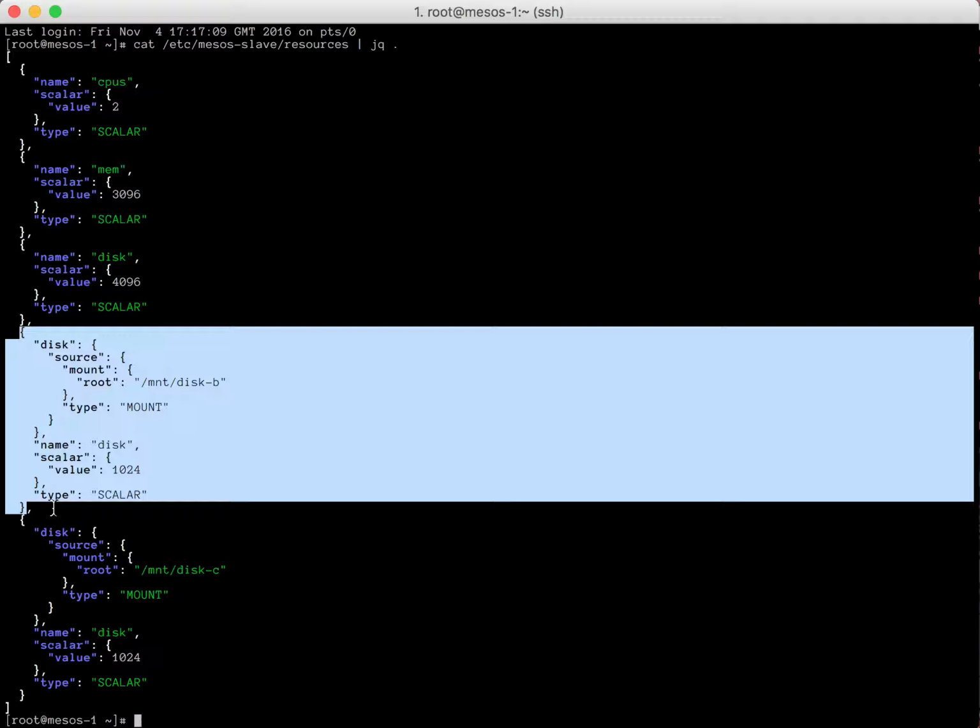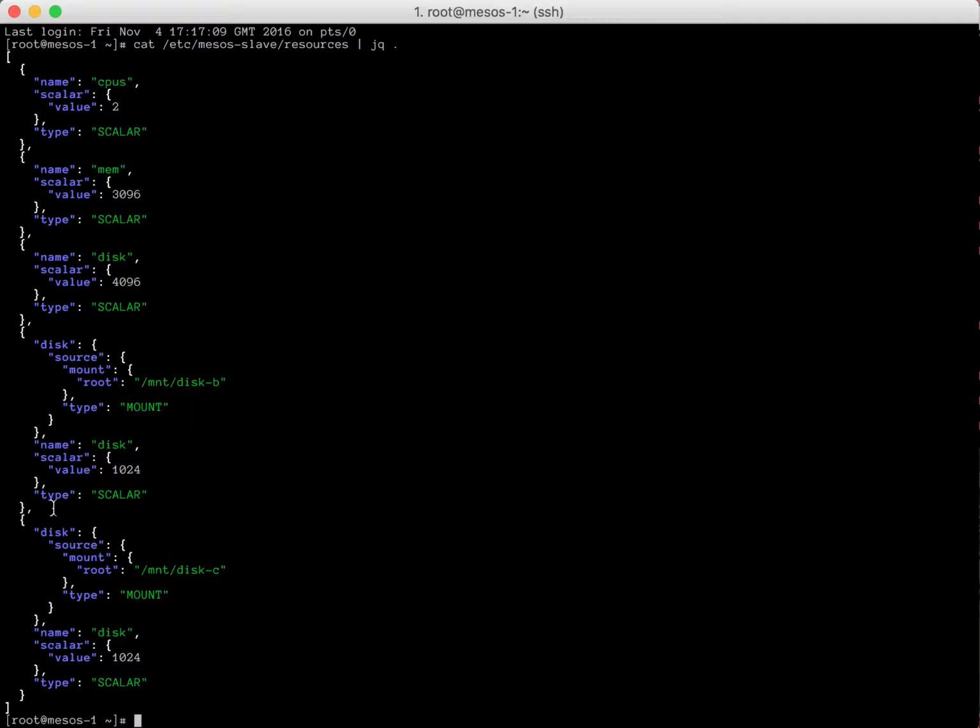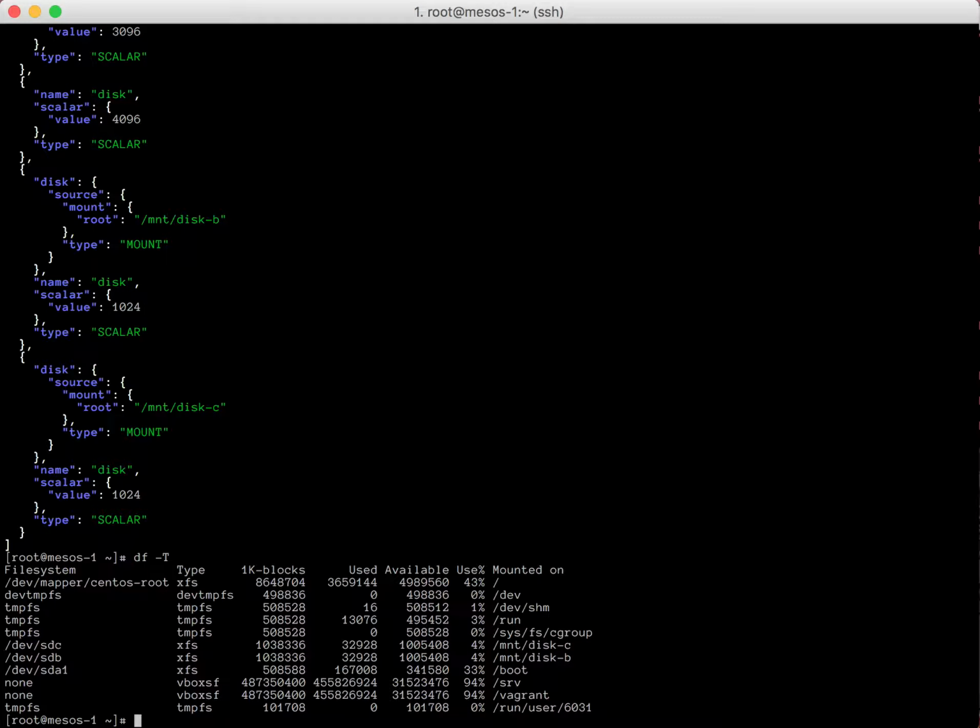And then also it's important that the Ceph object storage daemon has a way that it can determine its own quota. So those are 2 reasons why it's important to use a mount resource rather than a path or the root disk resource. Also, these do need to be formatted with XFS. That's a recommendation for deploying Ceph anyways. You can use Btrfs. That will work as well, although at the time of this recording it's considered experimental.